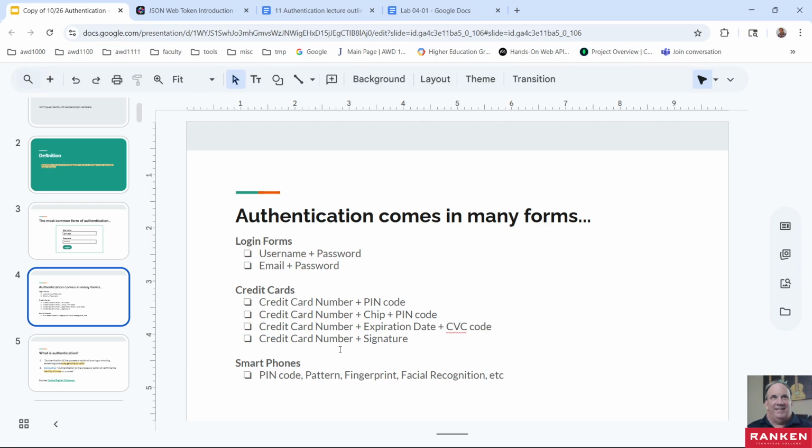You could show that your card's signed by you. And then with smartphones, you have a PIN code you'd enter on your phone to get access, a pattern, fingerprint, facial recognition, etc.